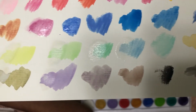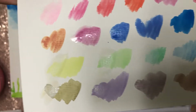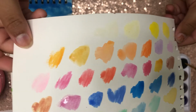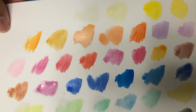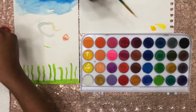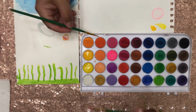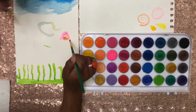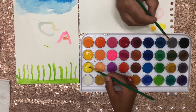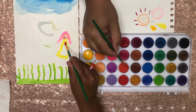So you can see the close up of all the watercolors I have used, and this is the first time I'm using these watercolors. So see, the yellows are really very good, but the quality is not so good. I tried with other different brushes, and as my daughter was not finished with her painting, I started testing with other brushes and tried to do some blending and all. I tried a quick butterfly with some strokes.